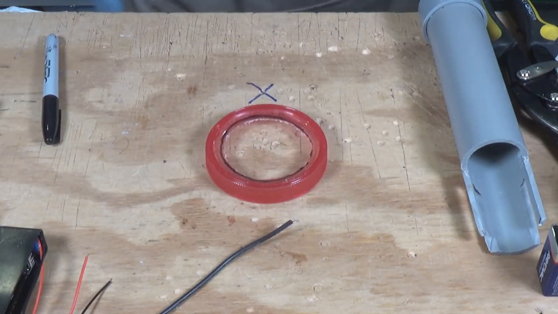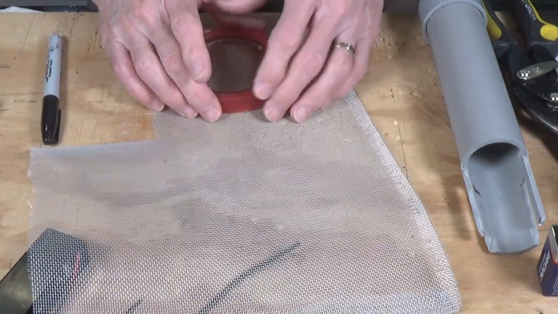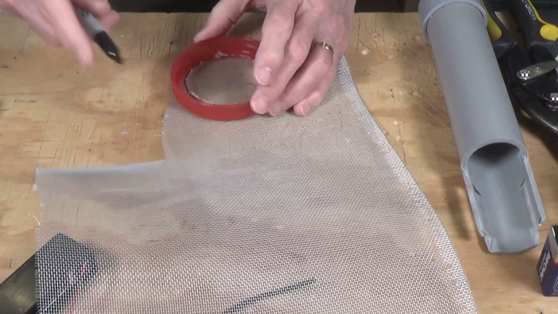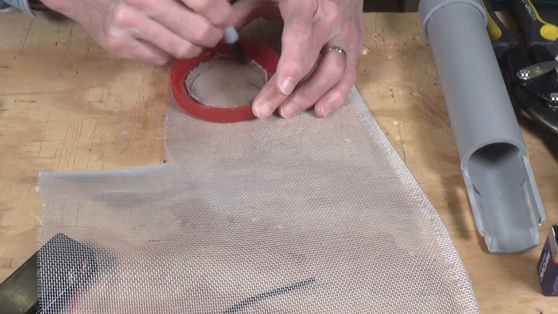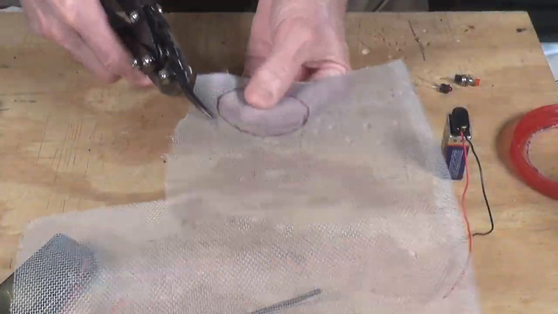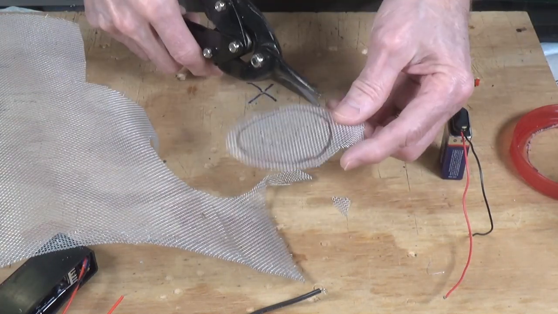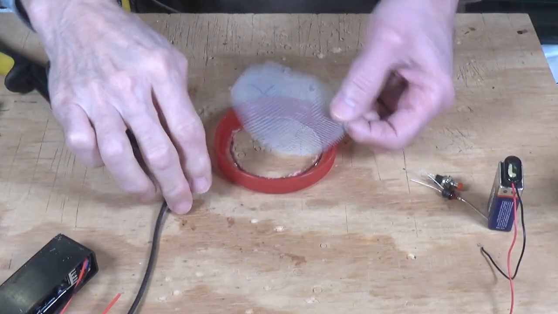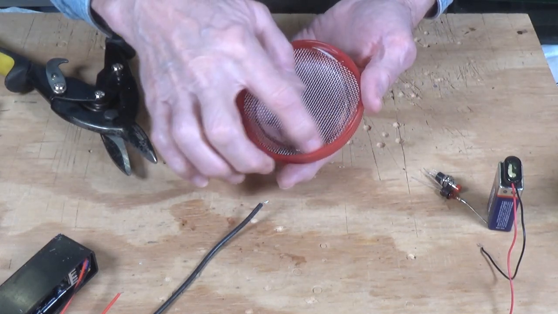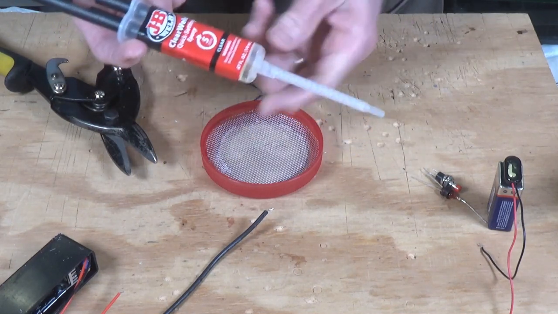Here it is. And this is just plain old aluminum window screen that I picked up at the hardware store a long time ago. Probably at Lowe's. And let's put this down here. And I'm just going to mark off the inside dimensions and we'll cut outside of that. So if we go like this, that gives me an outline to cut to. So now I've cut that out. And let's see if it's going to fit. Yep, it goes down in here just right. And what I'm going to do then is run a bead of epoxy around the outside here. And that will hold it in place. So there that's in place.